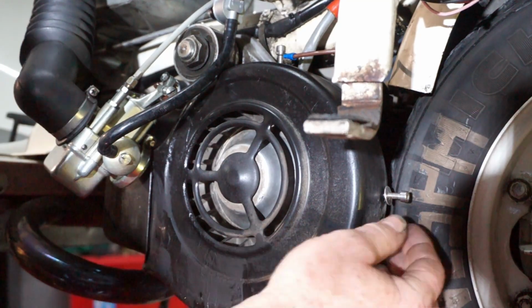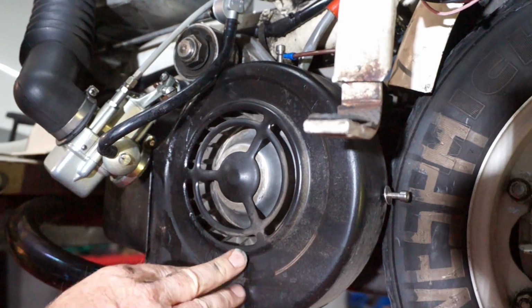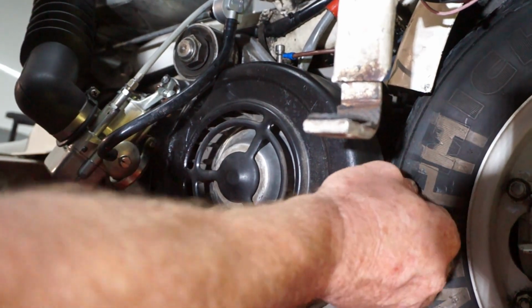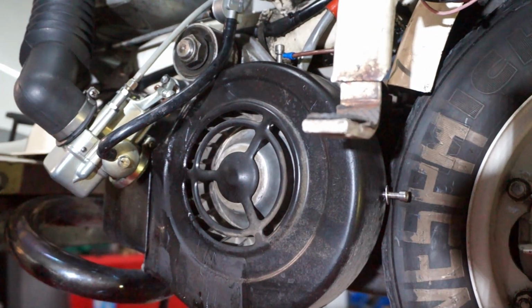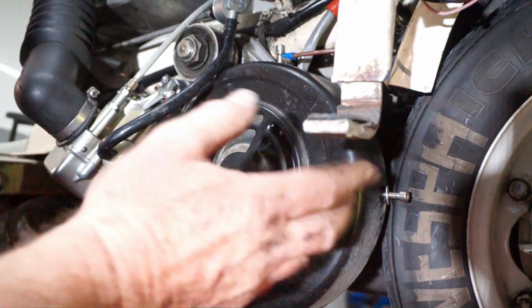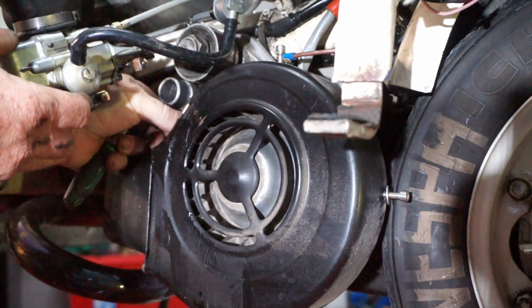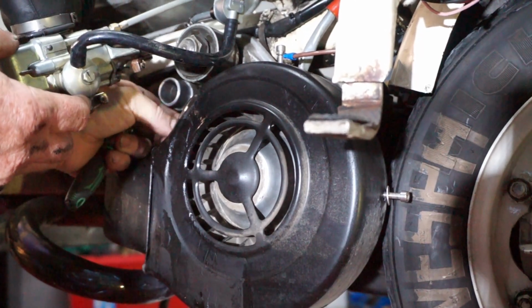Okay, when you're fitting cowlings, you put all the bolts in first loose. So the cowling's still loose, but all the bolts are actually in. You don't put one in and tighten it up, otherwise you'll never get the other bolts in. So you get them all in loose first and then go around them. So we're kind of there, almost.